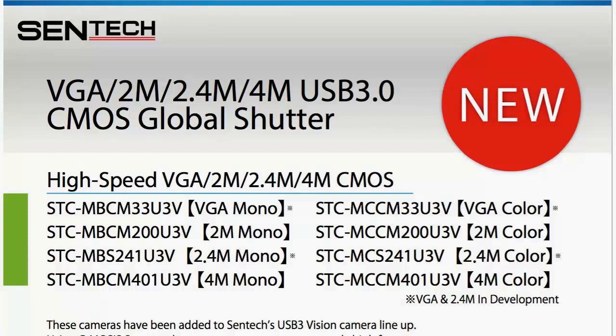That's all changed with the introduction of USB 3 and GigE cameras, and Centech America is one of the leaders in this niche. Their lineup of USB 3 cameras runs the gamut from standard VGA formats with a blazing 480 frames per second, all the way up to 4 megapixel models capable of 80 frames per second.